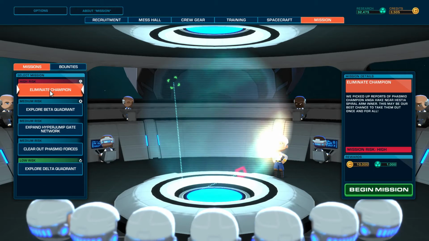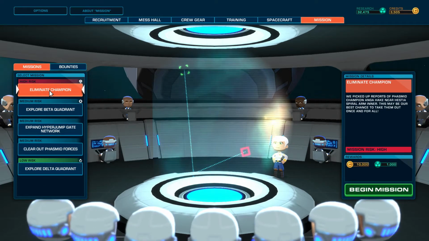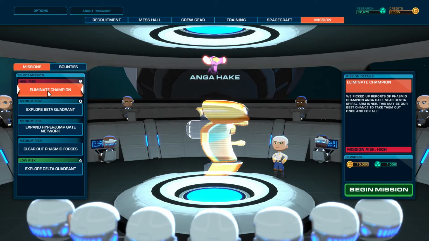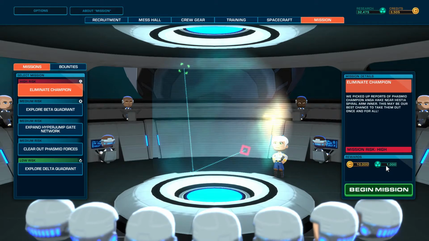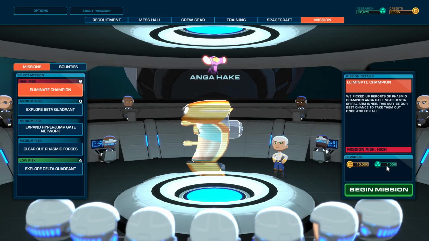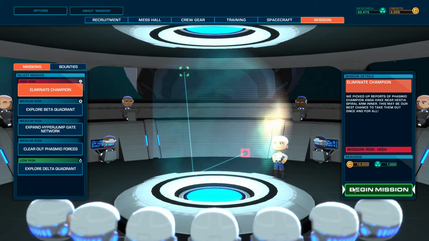And then eliminate the champion. Who is the champion? Anga Hanky, Hockey, I don't know how you say their name. Anga, we're going with Anga. So anyway, that would give us 10,000 credits and 1,000 research. Honestly, I think we could probably take her. I'm going to say we go ahead and do it.